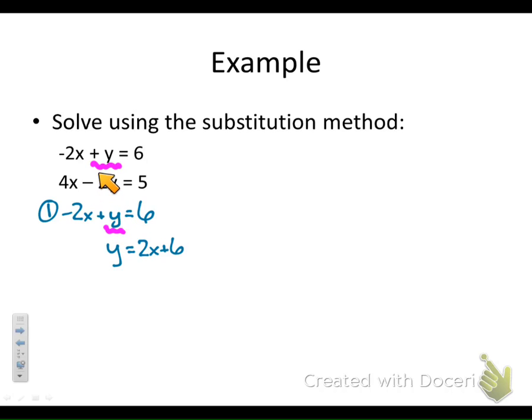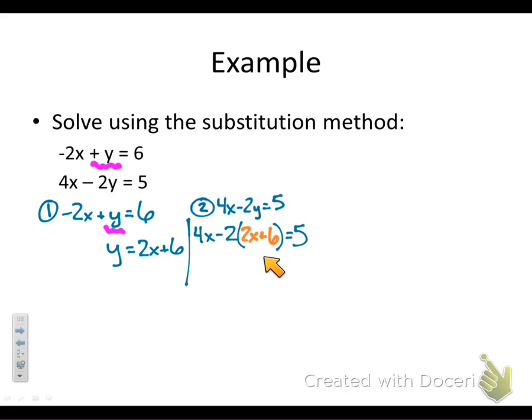If I used the first equation, then I'm going to use the second equation for my substitution. So we have 4x minus 2 instead of y. I want the expression 2x plus 6. When we substitute, it completely replaces a variable. When you do the substitution part, you should only have one variable left. And I notice that I only have x's left, so I can solve.